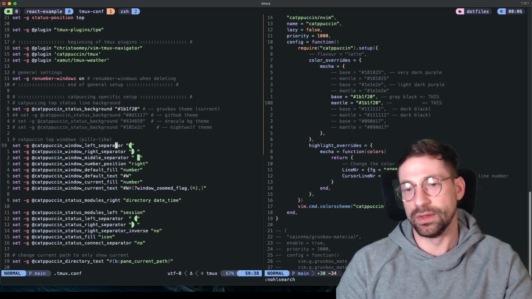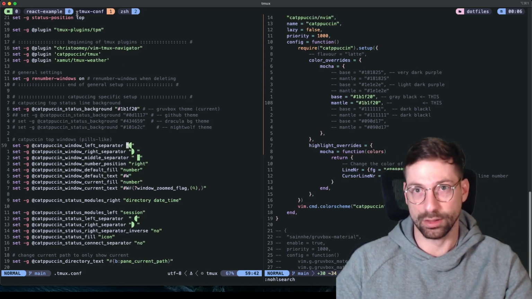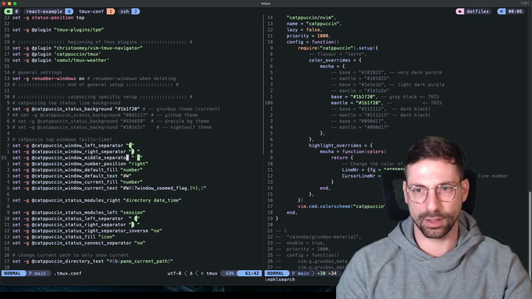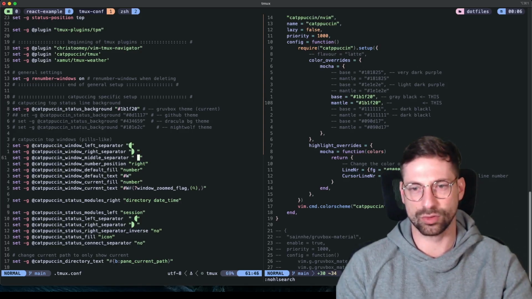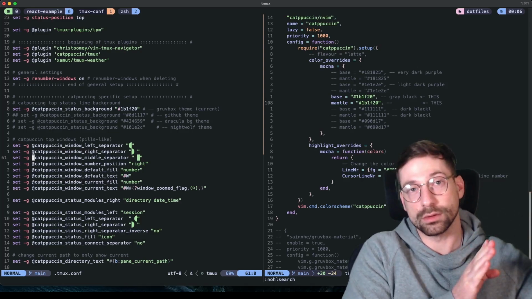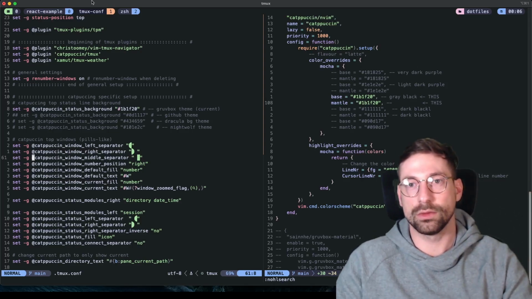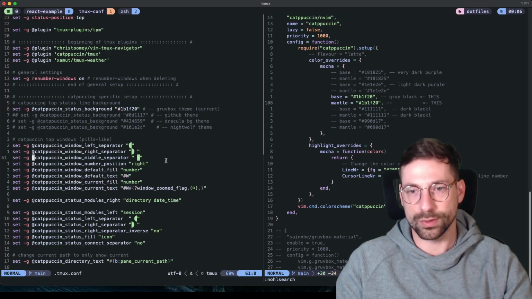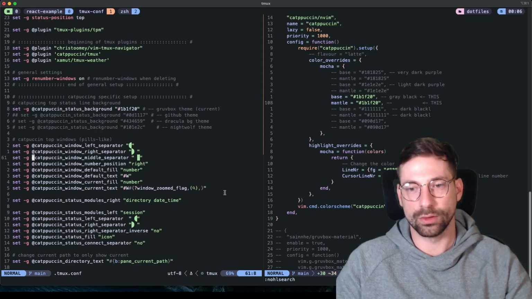Anyway, this is what you see right here, which makes the pill-like shape. And you also need this square in order to separate the pill from the wording here. So this is also needed. So window number position to the right, then you have window default fill.